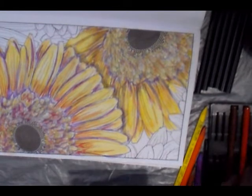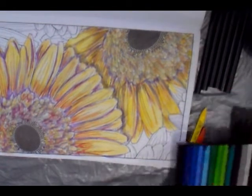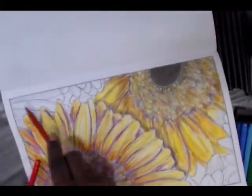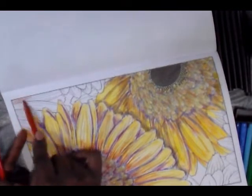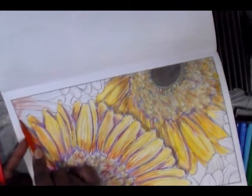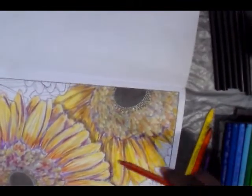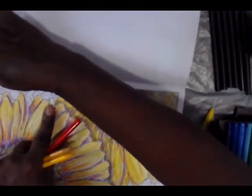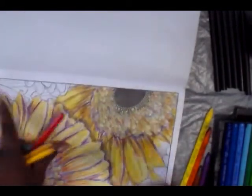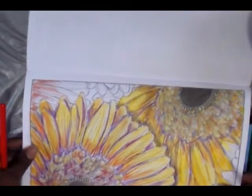Let's get that red orange. I have a burnt sienna on there I can use for these in the background. Warm colors move forward, so I don't want to give that too much. I don't want to give it too much color on those back ones. See it there?